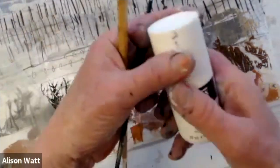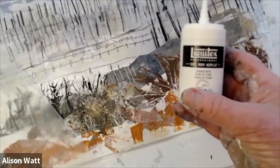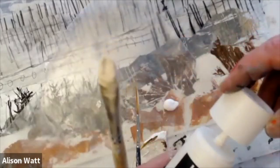See that nice warm white is sitting closer. And it's handy to actually have a fluid white. Actually, this is a Liquitex. I just bought this. This is somewhere between heavy body paint and fluid paint. It's called a soft body paint. So I'm really enjoying that. You can just add a little bit of fluidity to your mix.